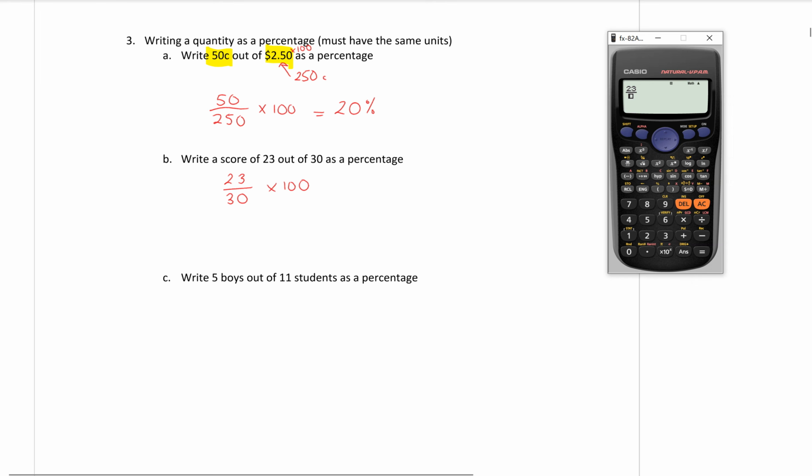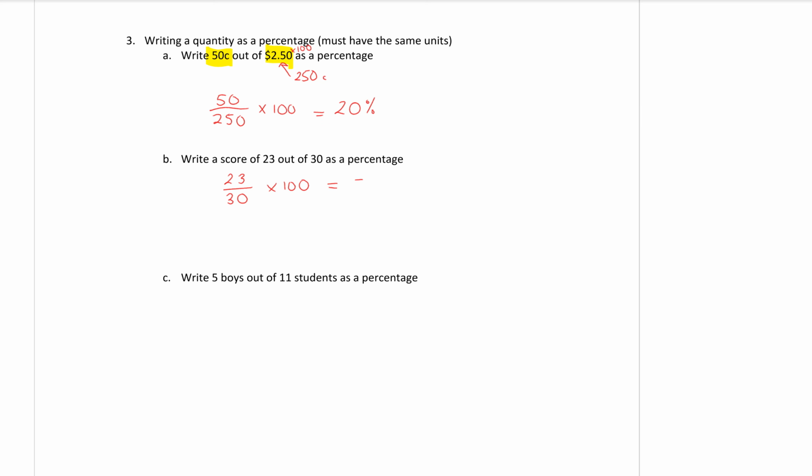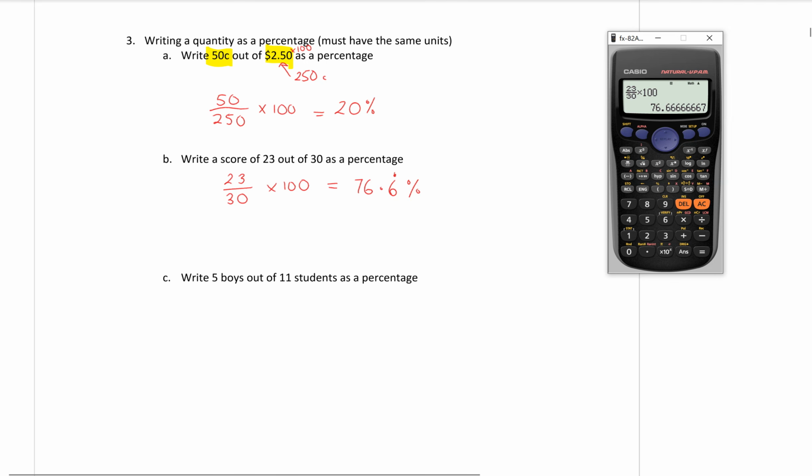23 over 30. 76. 76, is it? Good job. 76. Oh, okay, so 76.6666. So that would be 76.6 with a dot above it. Let me put my percentage sign there. When they put the 7 on the end, so when you look at that in your calculator, and some people go 6666, oh, it's not repeating, so I've got a 7 there. They always round that last digit, okay? So it is still a 6 repeating the whole way. They just rounded that last digit because they can't put any more on the screen.